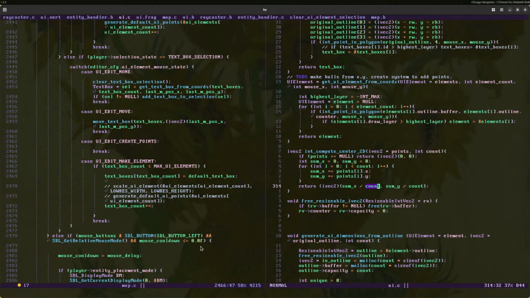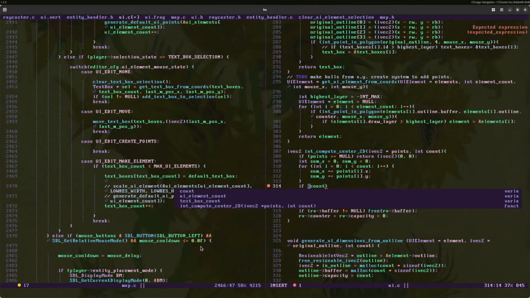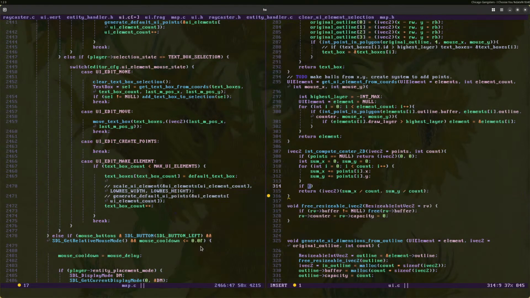Oh, it's just when we resize. Okay, I mean, we should probably just have this as a thing anyway. If count equals 0, we just return. Let's just return a 0, 0 for this.